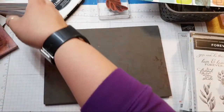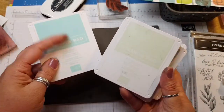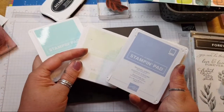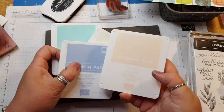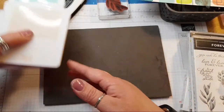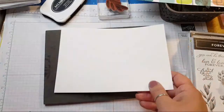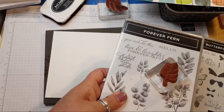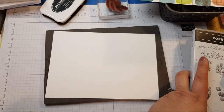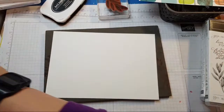Let's go. I'm going to go more pastel colours. So we've got Pool Party, Soft Sea Foam, Seaside Spray, which looks more purple on the screen, but it's a blue, and a Petal Pink. So let's try this combination, using our lovely jar stamp again.